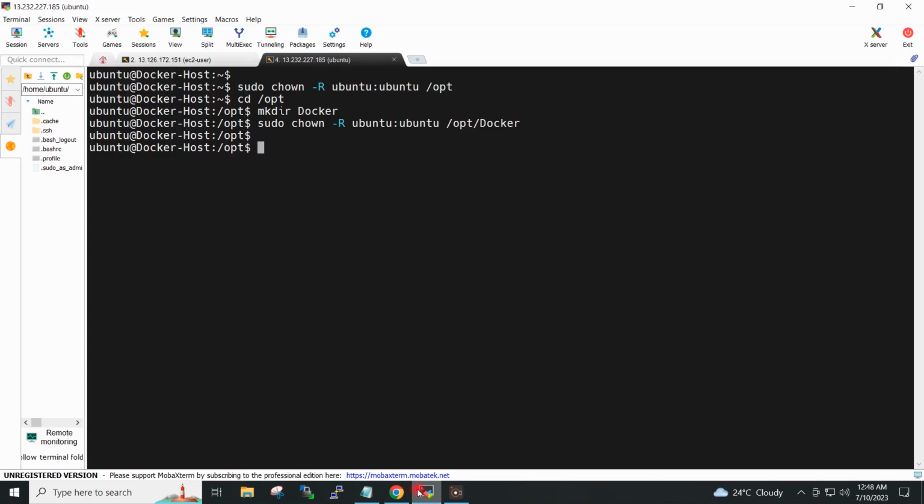And if I go to Docker host, and if I go to /opt/docker and check here, so the artifact has been pushed from the Jenkins to the Docker host.